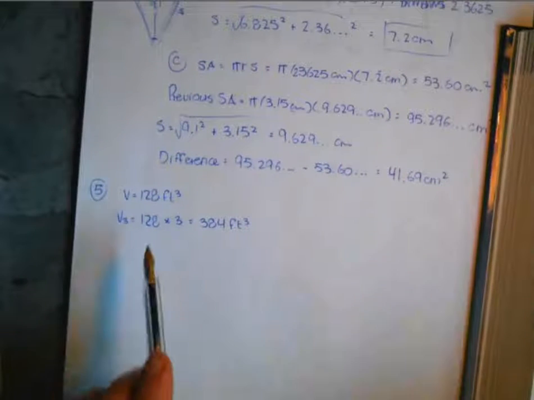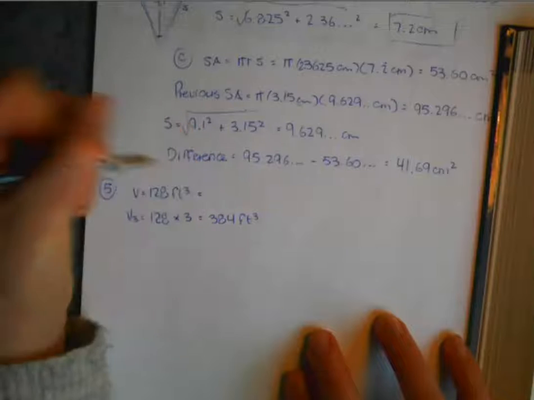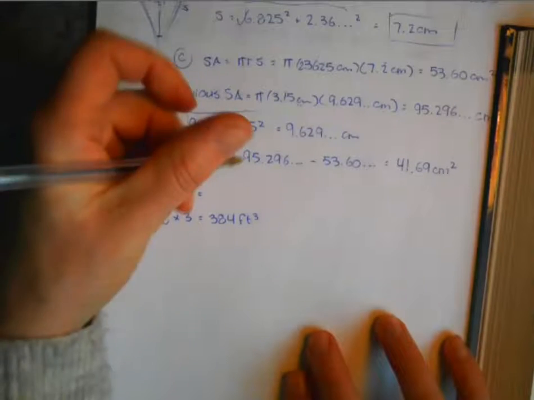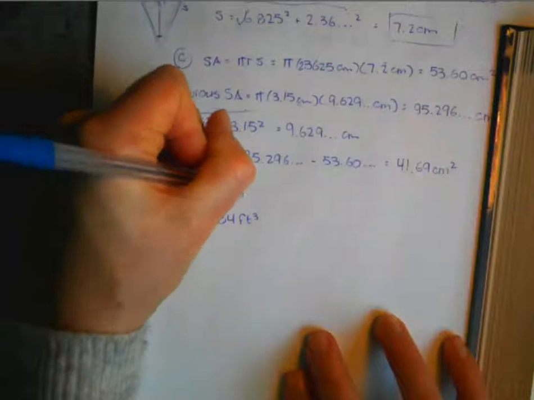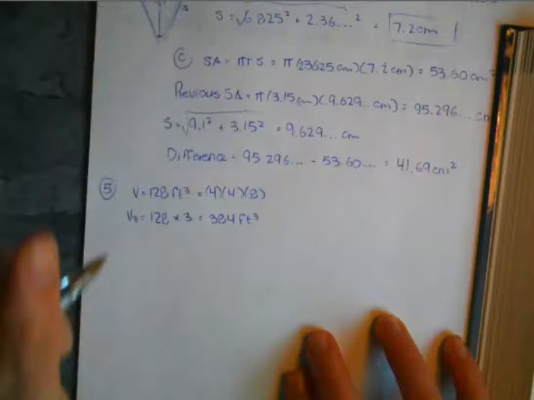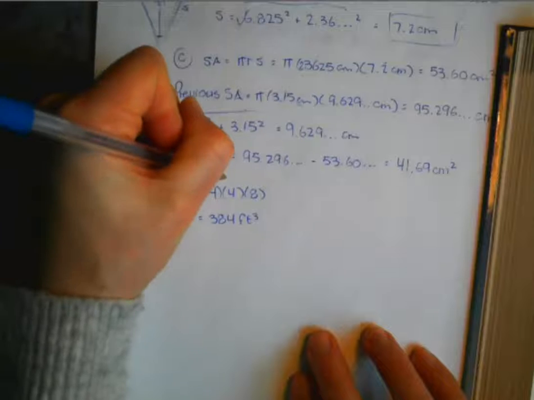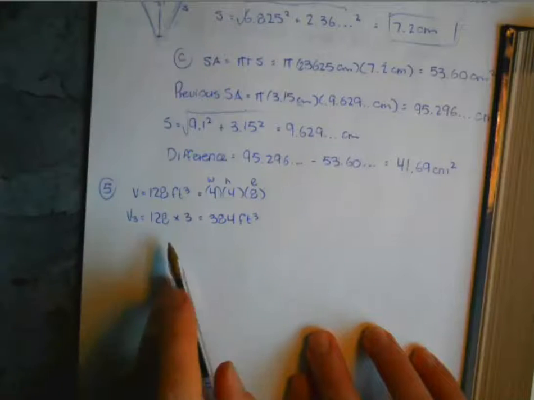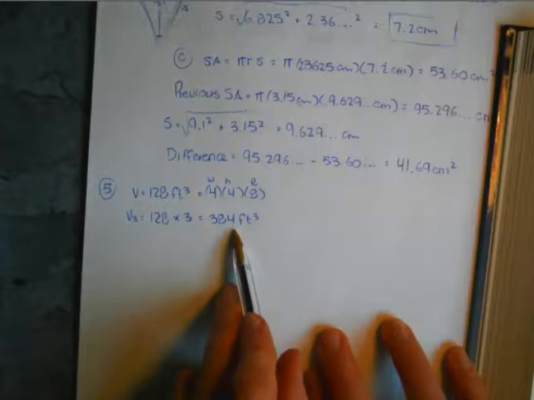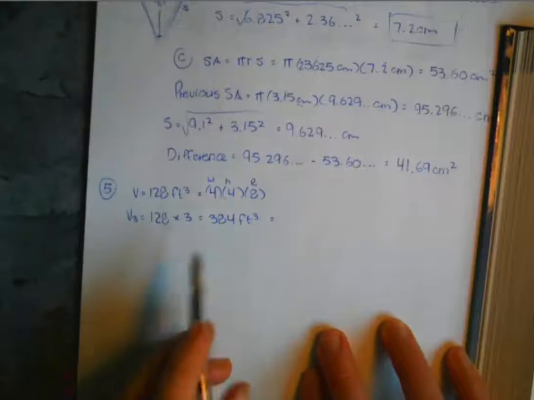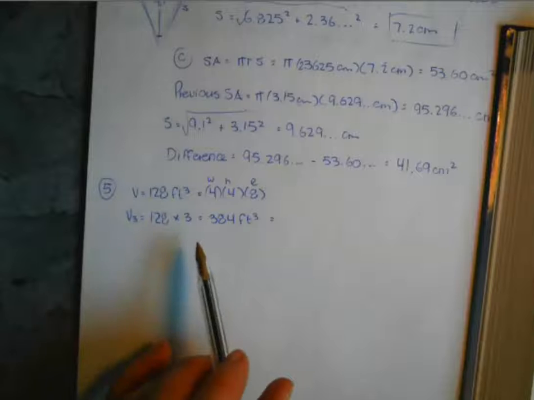So we can say that this volume, the original one of one cord, which was 128 feet cubed, is equal to 4 times 4 times 8, because those are the dimensions of the pile. Okay, so let's say width times height times length. Now we have this new volume that's 384 feet cubed, so it is going to be equal to some set of dimensions being multiplied by each other that we need to solve for.